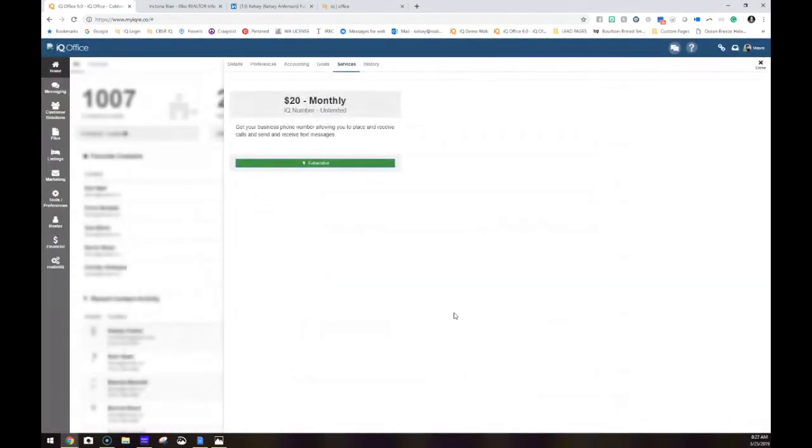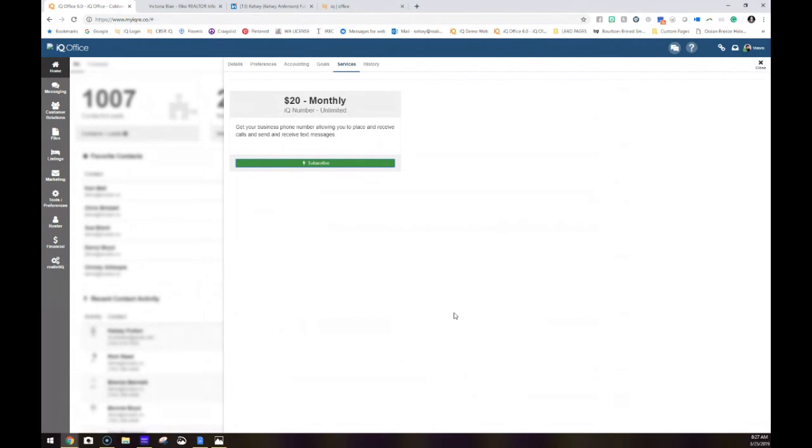The benefit of this is twofold. One, when I call out from this number, it's going to say, hey, Kelsey, connecting you to Cindy. And then when Cindy gets the call, it's going to show that it's coming from me. It calls my cell phone, then calls Cindy. When Cindy calls that number back, it says, hey, Cindy, connecting you to Kelsey. It pushes that through to me. I see that it's Cindy calling, but it acts as a business line for your cell phone.